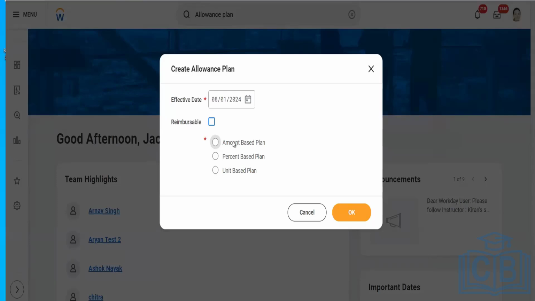So there is a difference between the salary plan and allowance plan, and allowances are different from bonus. To my understanding, allowances are like, whether you're performing or not, as an employee of this organization, you are entitled to these allowances. Correct.